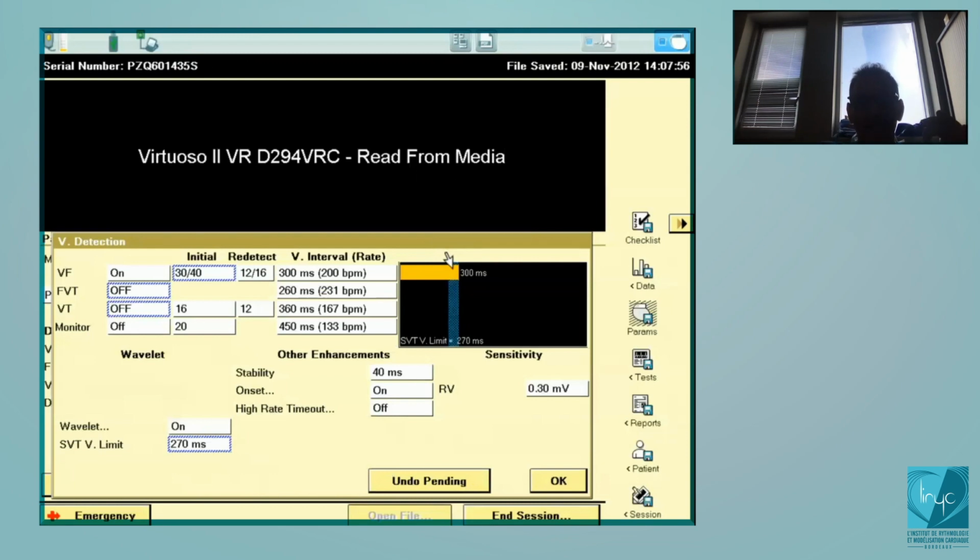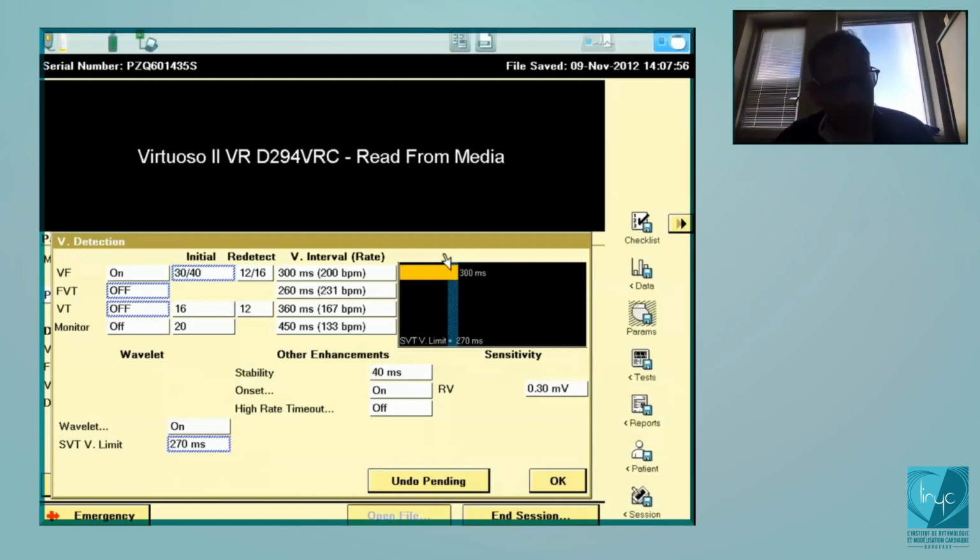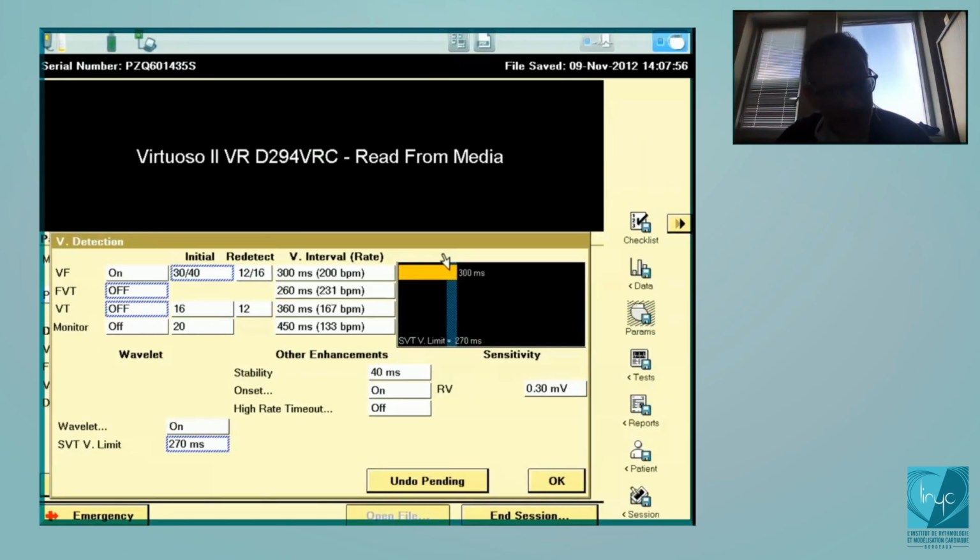It means that you can discriminate inside the VF zone. So if you want to program 200 beats per minute for the VF zone and program an SVT limit up to 230 beats per minute, it means that you will have the possibility to discriminate inside the VF zone. And that's the case in Medtronic devices. And that's the difference with all the other competitors where you cannot discriminate inside the VF zone. So remember that in the guidelines, it's recommended to discriminate up to 230 beats per minute. So if you program just one VF zone, that's a possibility. You can ask for discrimination inside the VF zone.